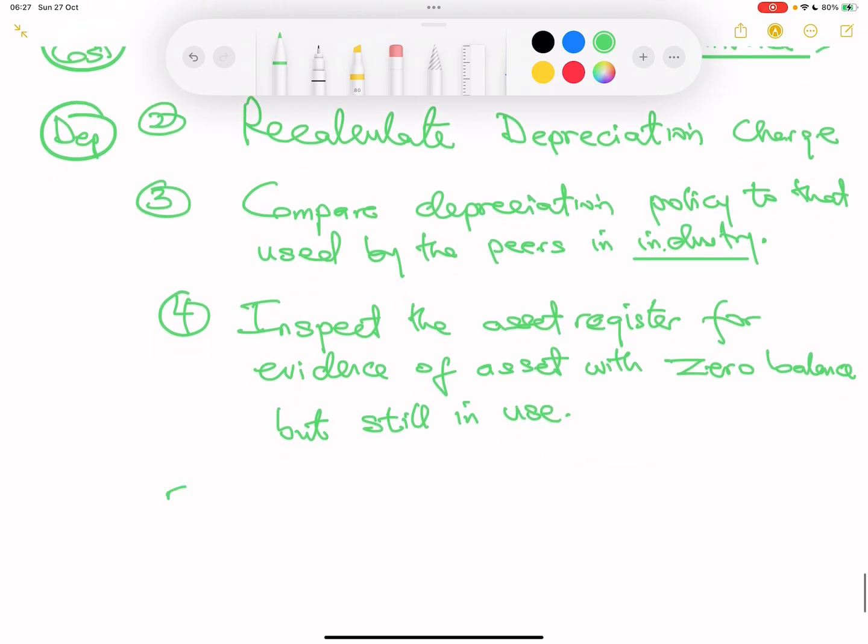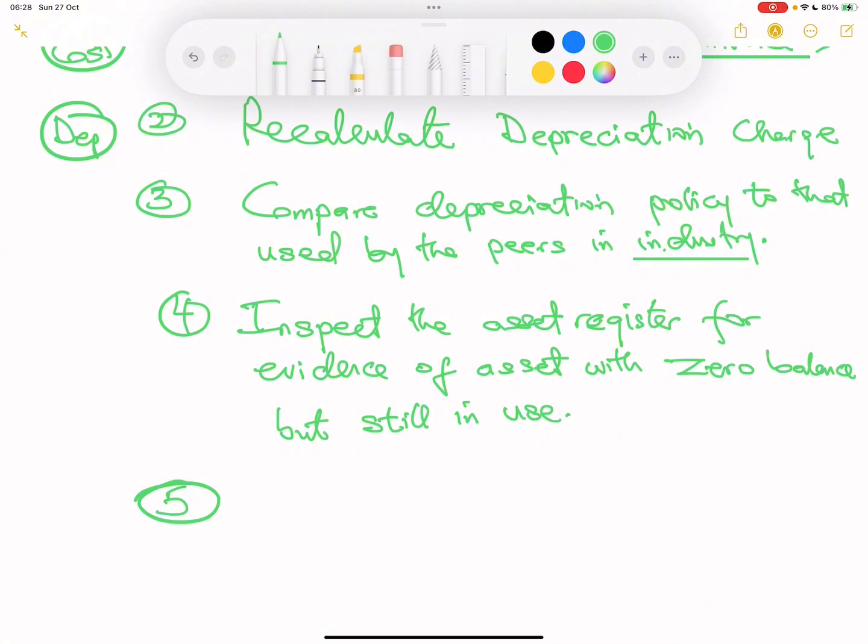But remember, I said that IAS 16 allows you to do both cost model or valuation model, so you can choose. So if a company has gone for a valuation model, definitely all these depreciation procedures will not be relevant. Imagine in exam they told you that this company has opted for valuation model, and you are writing all these procedures, and you come out and you say, I've finished that exam, it's so easy. But the result comes out, you fail, then you say, no, ACCA is wicked. No, because you don't understand what you are doing. You have only memorized procedures and come to put it down. You need to know what you are doing.